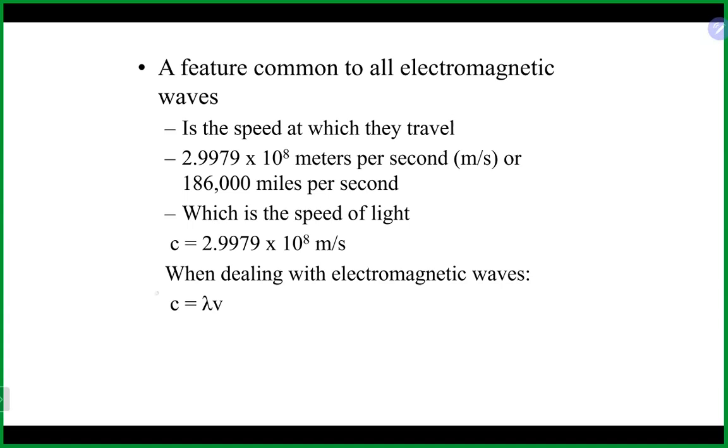So that is a constant, and that is a value that they do want you to know as you travel through. And apparently they would like you to know this number rather than 3 times 10 to the 8. A lot of people will use 3 times 10 to the 8, but here, I think they want you to use the 2.9979 number, times 10 to the 8.